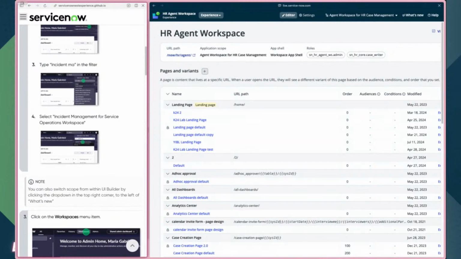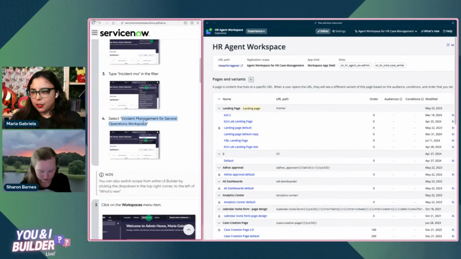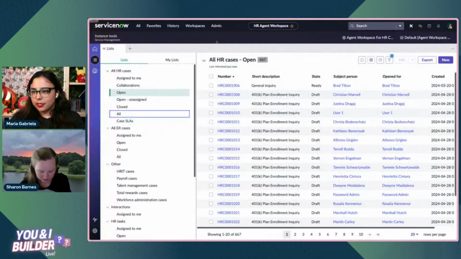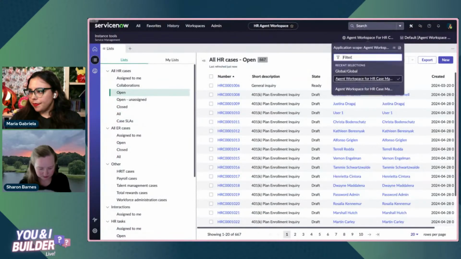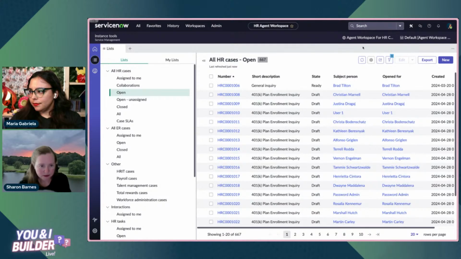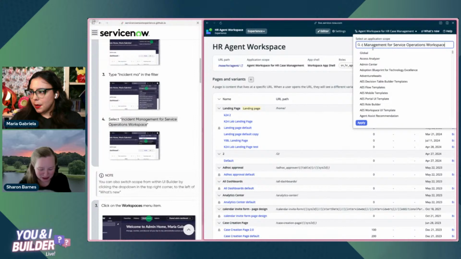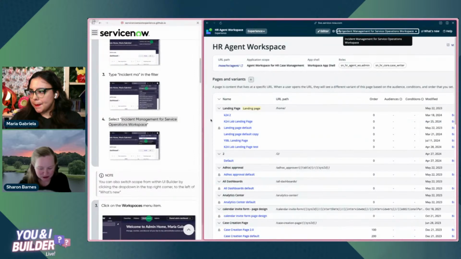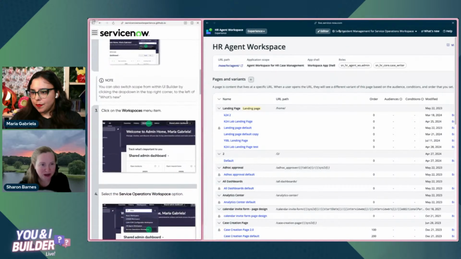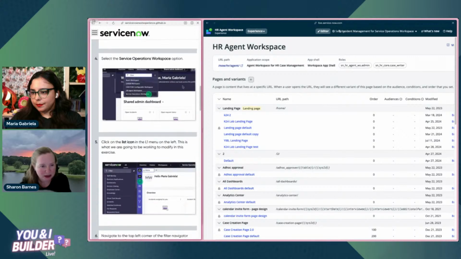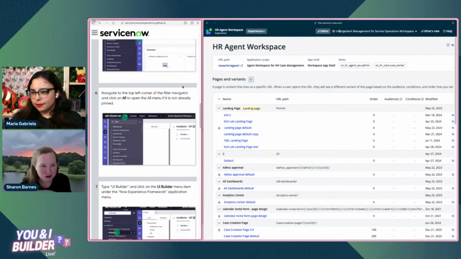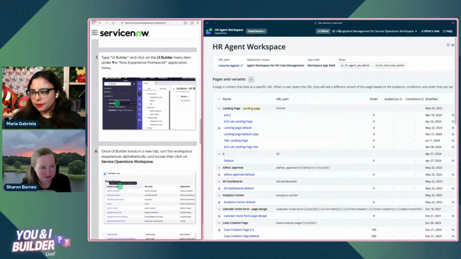So first we're changing to the incident management scope, Incident management for Service Operations Workspace. All right, and it looks like for this exercise, we are rearranging those categories of lists based off of what the end user we're helping needs.